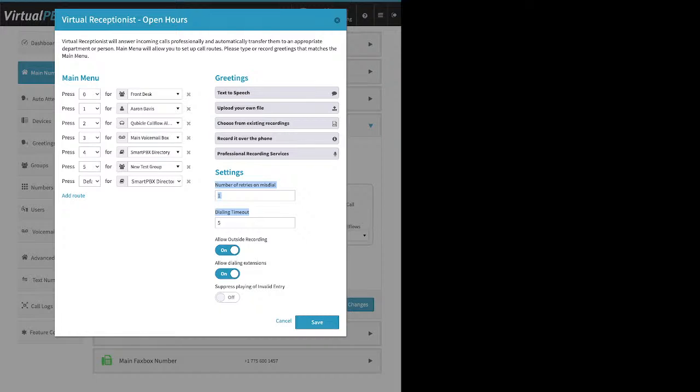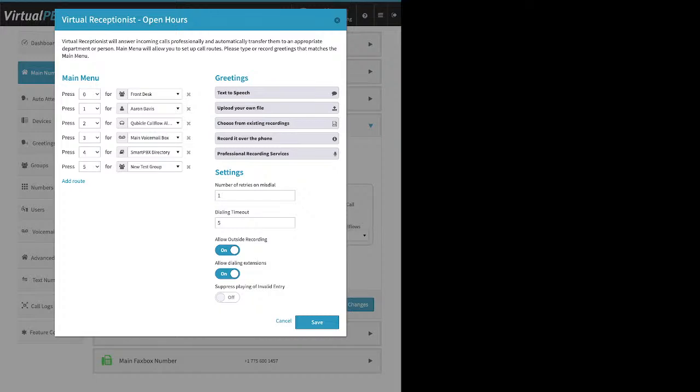Now, I have a default action set up right here, this last option. So after that last failed attempt in that 5 seconds, the system will send the caller to the PBX directory. If I don't have a default action, let's say I click on the little X here, after that second attempt the system will just say, we did not recognize your entry, and then goodbye, and end the call.